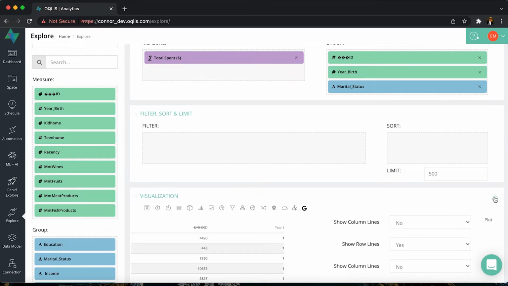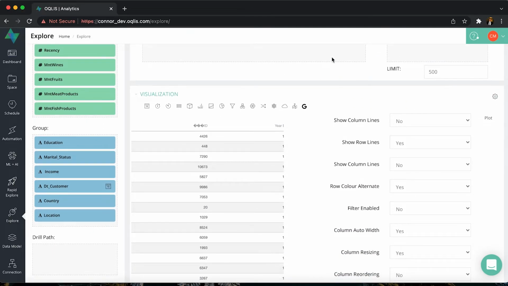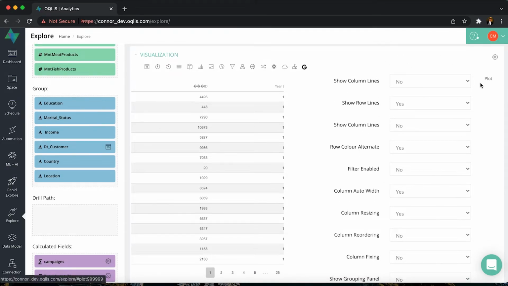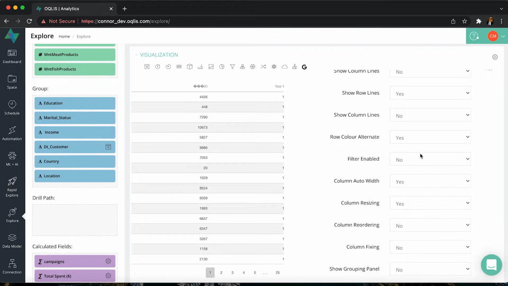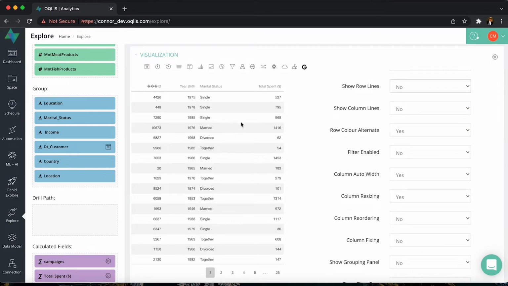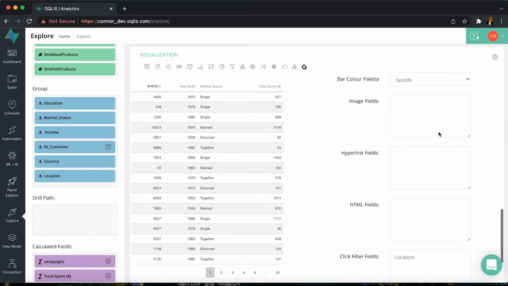Okay, now lastly, we can look at some of the settings in the data grid to customize it and make it look how you want, or maybe change some functionality in it. The first couple of settings are just aesthetic settings. So for example, we can hide the row lines like so, and we can turn off the color alternate. But I'm not going to explain all of these since their titles are pretty self-explanatory. I'm going to go down to the bottom where we have our functional settings, and these change how the data is actually displayed in your data grid.